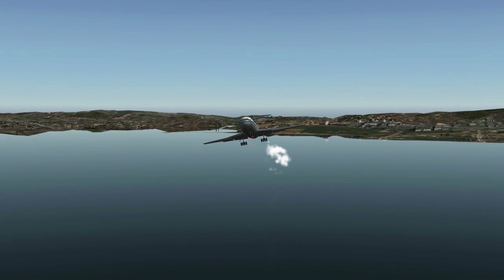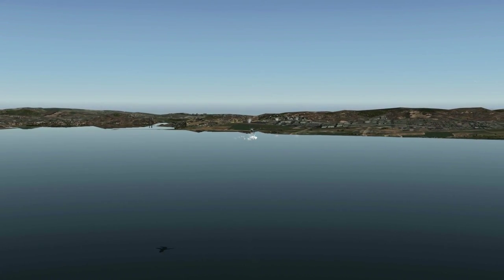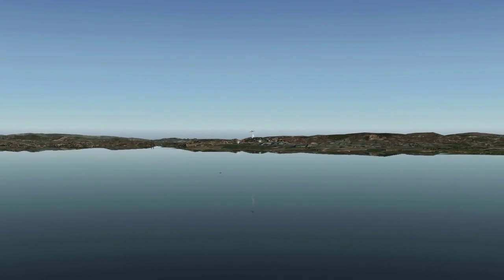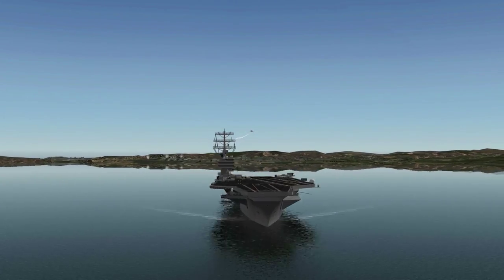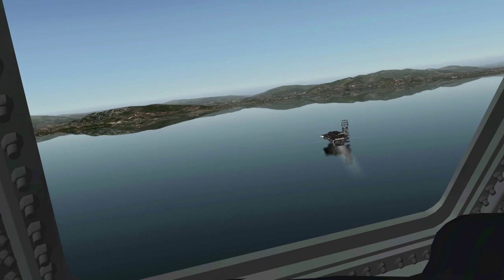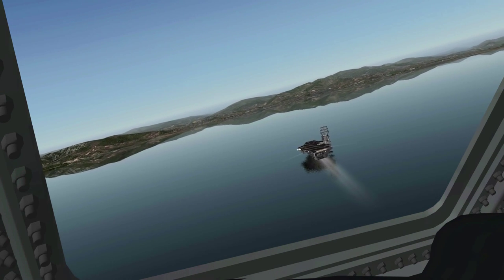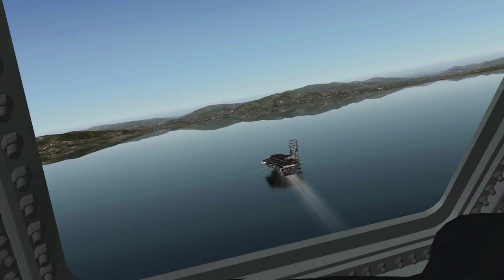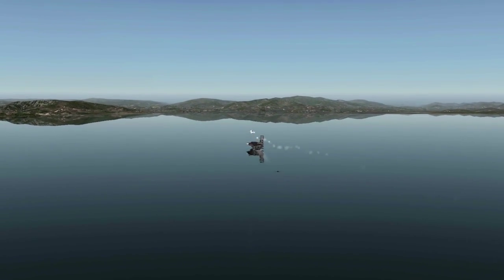So basically, what I'm going to be doing is landing a full jumbo jet, a very old type of jet, onto an aircraft carrier. It's not an easy thing to do, but I managed to do it after about 50 attempts. So I'm just going to show you a few different angles of this approach, and it does actually work.